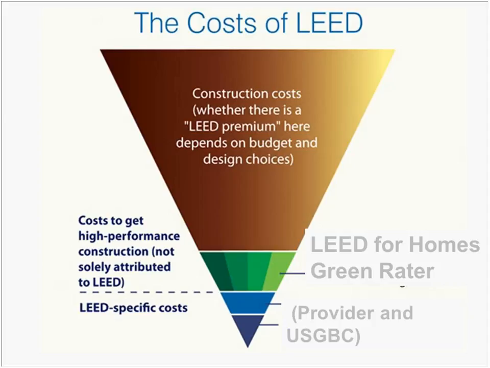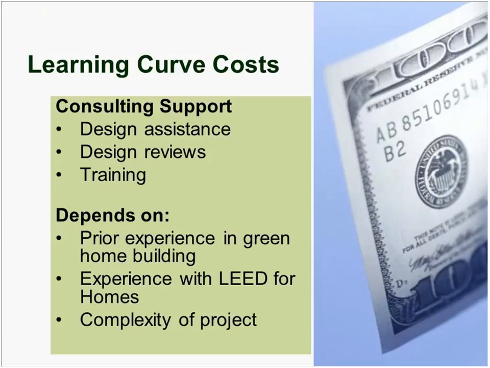We see it all the time: insulation detailing, air sealing detailing, ducts installed wrong, the wrong system installed, and that's all going to relate to energy failures. So this rater is really making sure quality assurance is taking place, when sometimes that gets missed by the project team, not because they're bad people, but just because they're very busy and they've got lots of different subs. And then you've got your provider fee and then a really, really small USGBC fee.